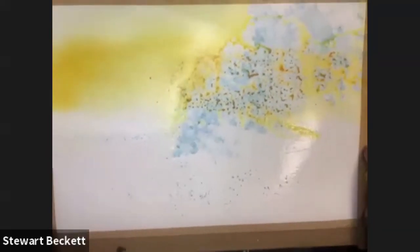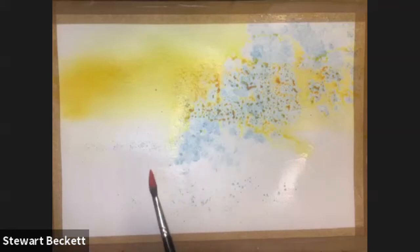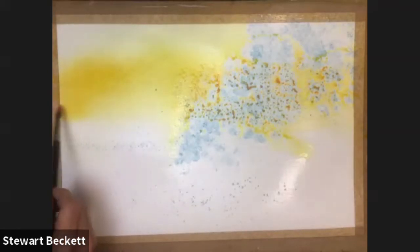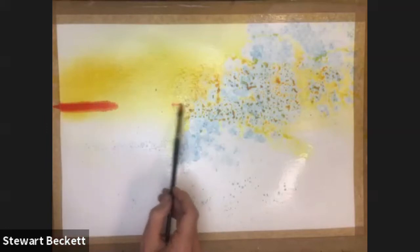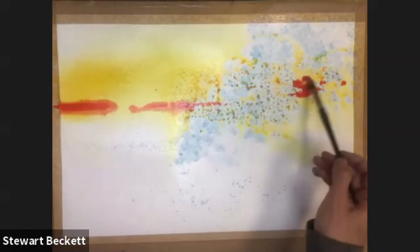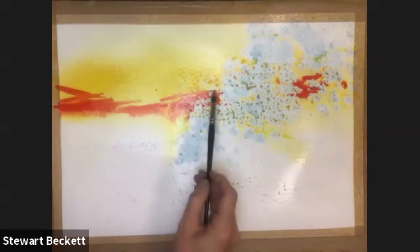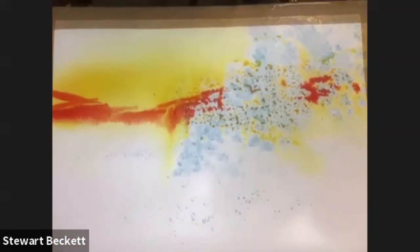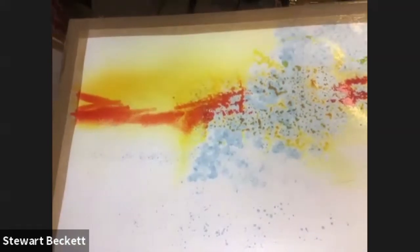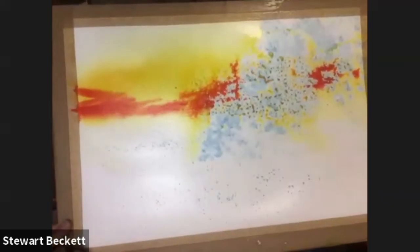Now I'm going to lay it back down. I'm going to put a bit of red in there now. Needless to say, the colour that you put on needs to be reasonably thick because we're going back into a wet area now. So I want the reds to come through this lower area of the wash. Perhaps a bit of red up there as well. Bit of angle to it, and again just tilt that to start to get those colours to mix. Watch that doesn't run too far.